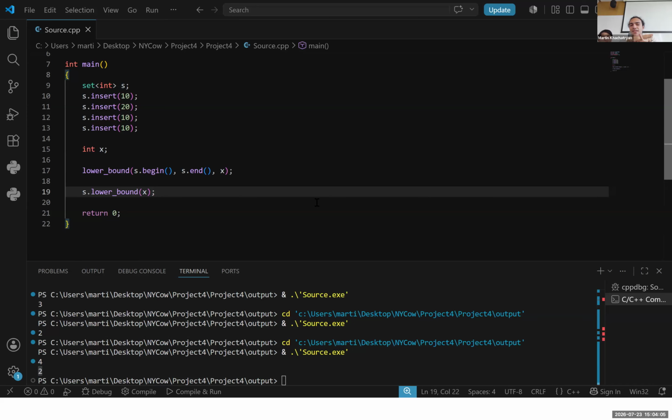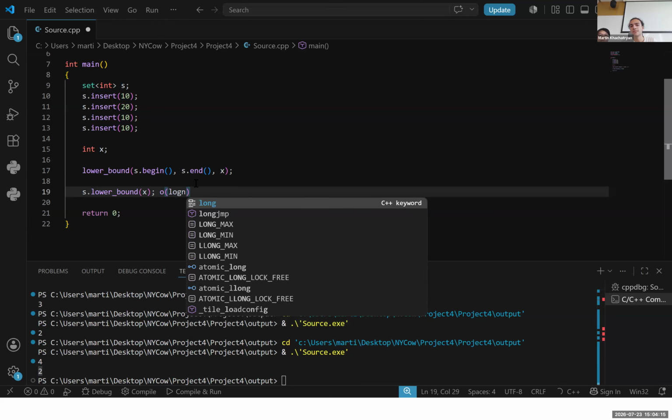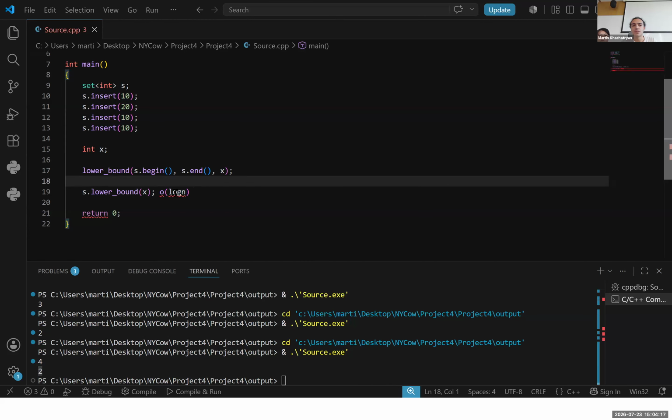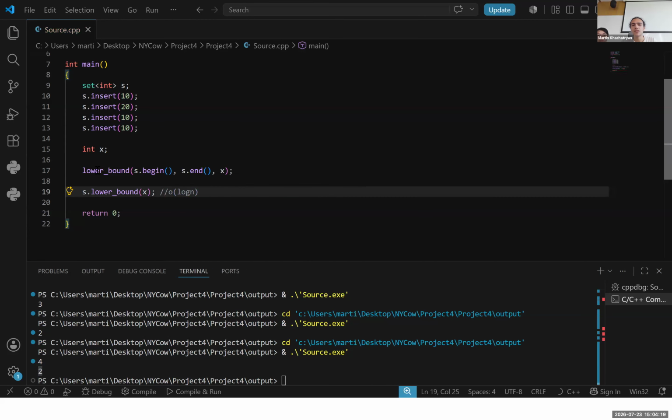The difference is that this one is implemented into the set and it works in log n. But this one is just the general lower bound. It doesn't really use the ability of the set, so it just does the basic lower bound with the set, and every single access to the set is log n.